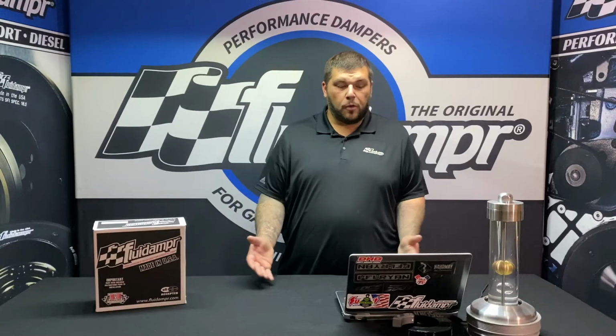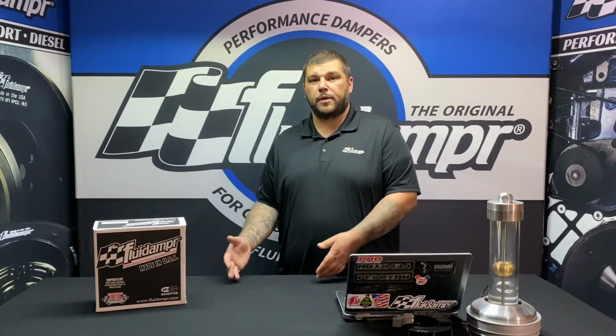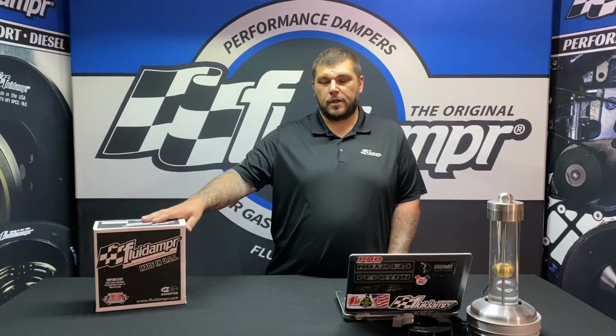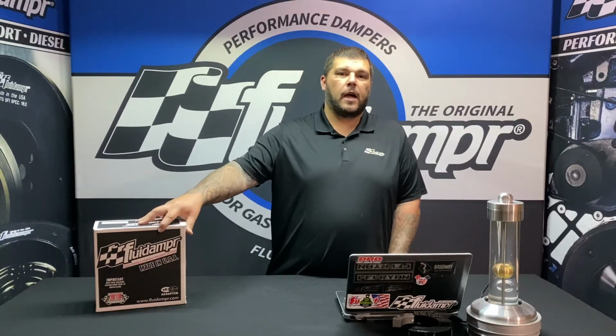Today's question is, why should I steer clear of cheap Fluidampr imitations? Don't be fooled by the products that look like a fluid damper or advertise that they are fluid style dampers. A lot of times you'll see it's a fluid damper, but you need to make sure that you're looking for this logo specifically. The other ones are built inferior.